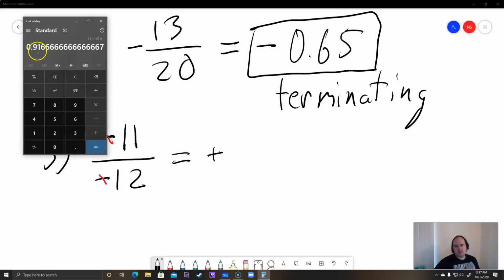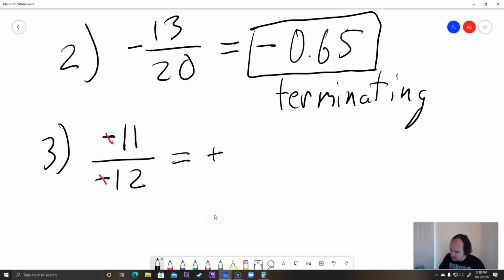Now this gives us an interesting situation. So here, notice it gives us a lot of digits, and a lot of these digits are just repeating. So it says 0.916666666 goes on forever, and then at the end it has a 7. That 7 there at the end is just because they rounded at the end. It's actually going to go 6 all the way, but they rounded the last digit on this calculator. So 6 actually repeats forever. So it's what's called a non-terminating, because it doesn't end, decimal. And it's also called a repeating decimal, because it's repeating the 6 over and over again.